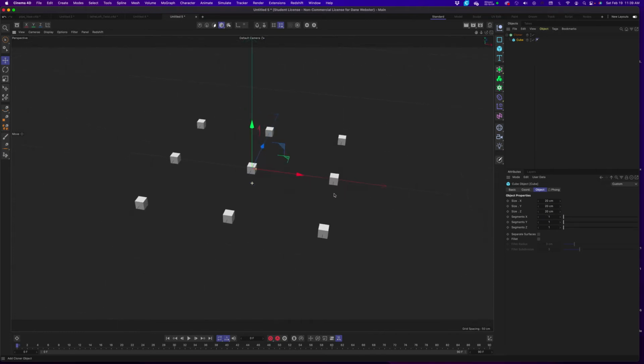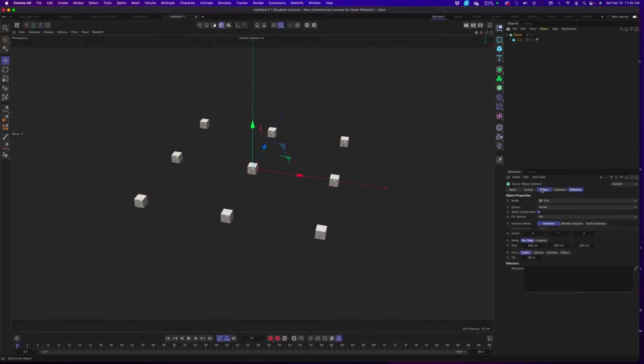So you can see I now have 9 different cubes. And when I changed the shape of just one of them, the prototype for this, right, the thing being cloned, it changed all of them, because the cloner is a way of distributing copies around in these patterns. So if I go into the cloner underneath its object settings, almost as always, right?